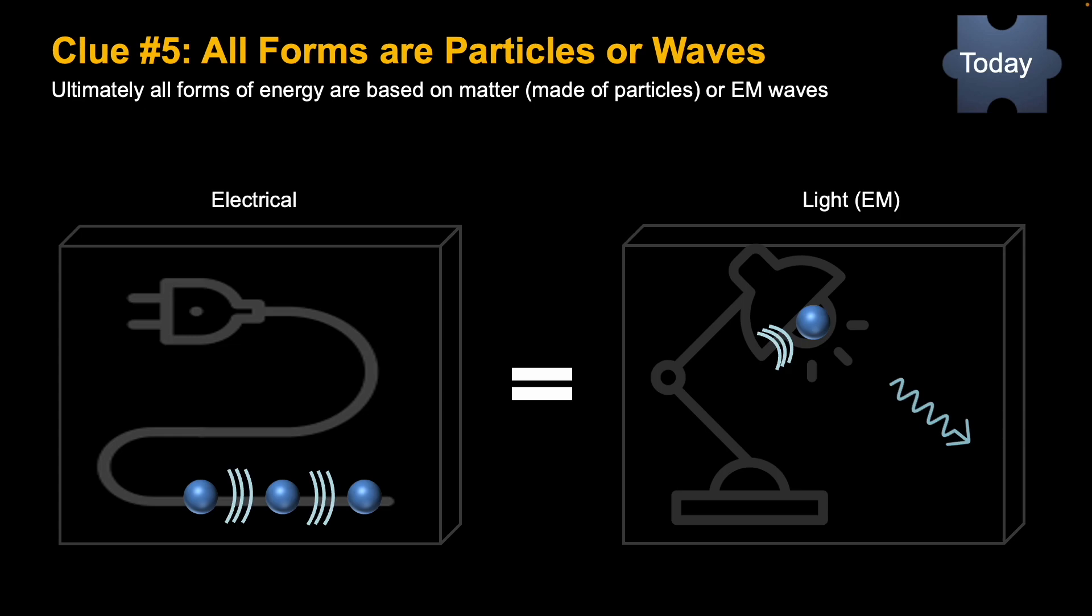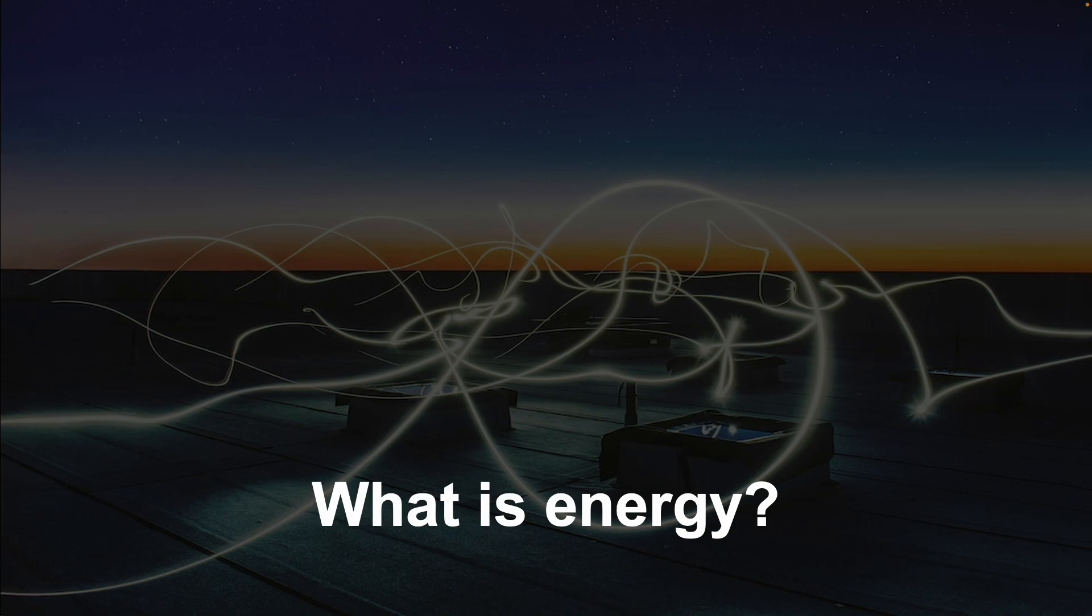In all these cases shown in clue number five, energy is always perfectly conserved. We can also break down all matter to be shown as either atoms or their particles, like the nucleus of an atom or electrons, like in the case of electricity. The other form is light. Furthermore, we've established that even light or EM waves can be perfectly conserved with matter as well. So knowing this, here's the question: What is energy?